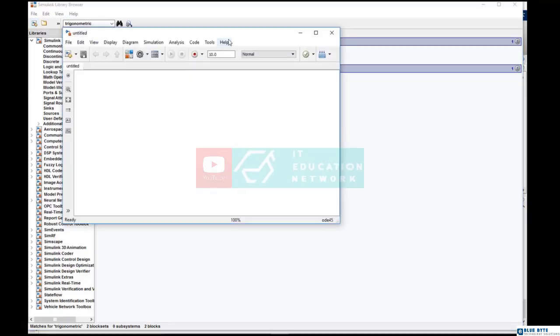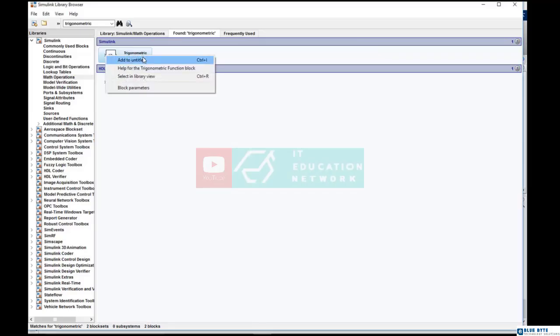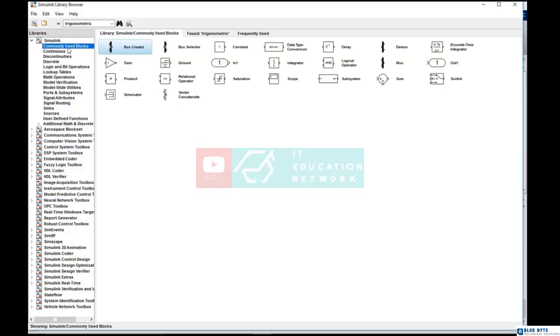Okay, I create a new model in order to simulate our model. I add the trigonometric function, constant, gain, we need it, sum, scope for our output, product for multiplication of amounts, and the clock for time.